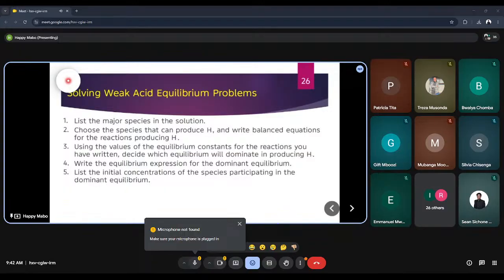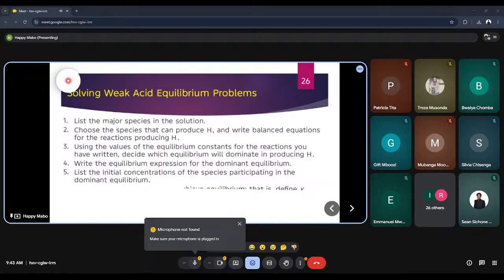Chemists do not guess. Even if an experiment does not work out today, I'm going to repeat it the next day, and I'll keep repeating it. If I have to do it forever, I'll keep doing it forever until the experiment works out. That is the way we do things as chemists. We don't guess. Guessing is forbidden. Okay, that is why we are teaching you all these concepts to make sure that we train the kind of students, the kind of learners that should be able to do things correctly.